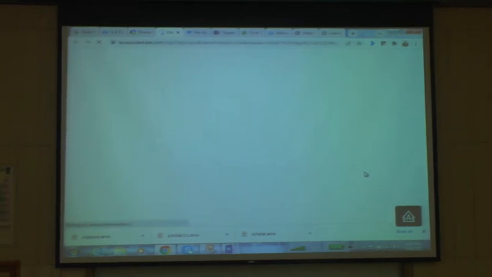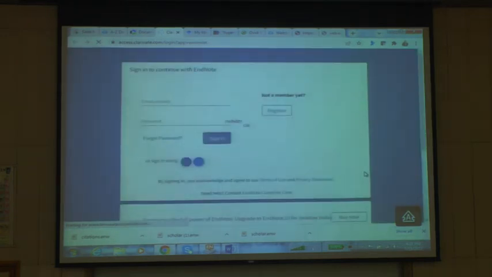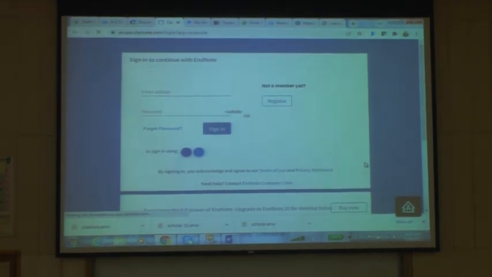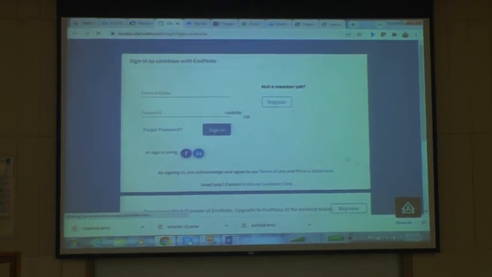I know it's for the sake of time, but I wanted to point out EndNote Web. Go and create an account. If you sync, everything will appear here, and there's no need to hold your laptop all the time. If you change, let's say, university, whatever, you will have your data backed up with you.